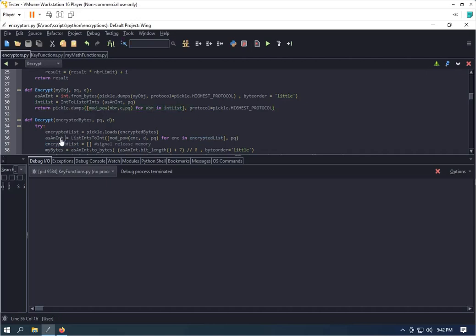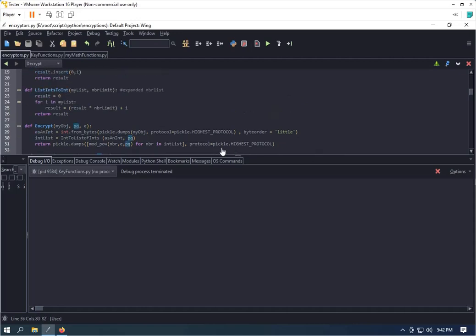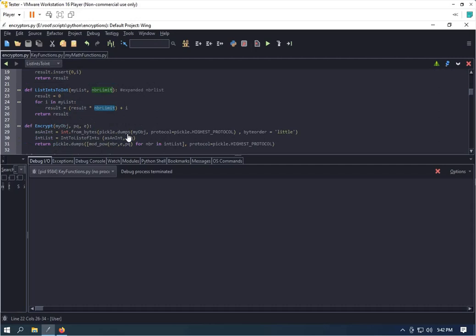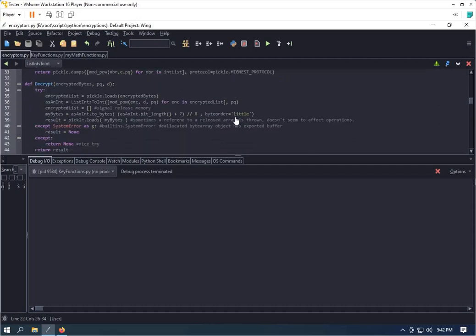And then for this guy, I'm going to do basically the same thing. I'm going to unencrypt each element in that row, and then put it back into a single int, using that as my number. So remember up here I got the number limit again. So that's going to take that list of ints and put it back into an int. So at the very end of this, I have got an int.